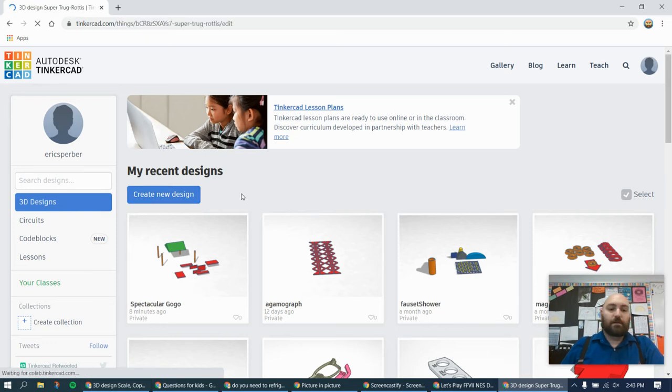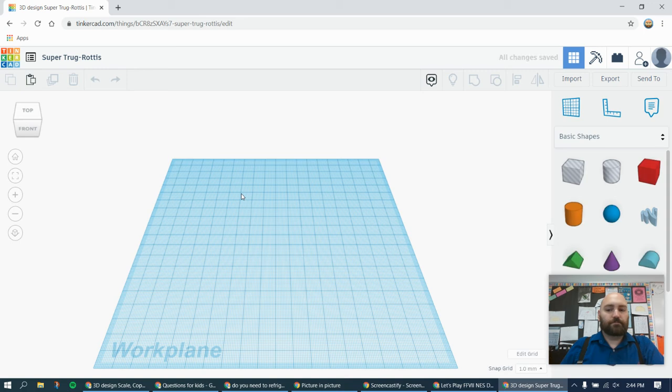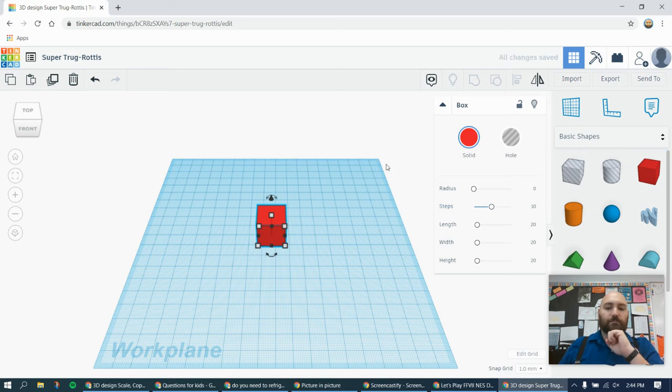program. You'll have to give it a second to load up the editor, and then it'll give us a nice view of all the tools and shapes and things that we can use. The first thing I'm going to cover is how to look around, because it's very difficult when you have a flat two-dimensional surface of a screen and you're trying to create three-dimensional things in there. So first, I'm just going to drag a cube from my basic shapes menu over on the right into the center here.